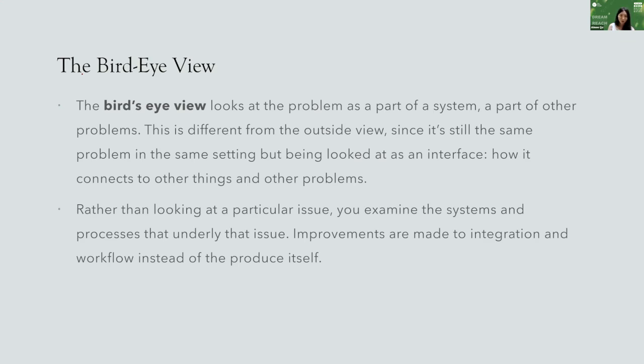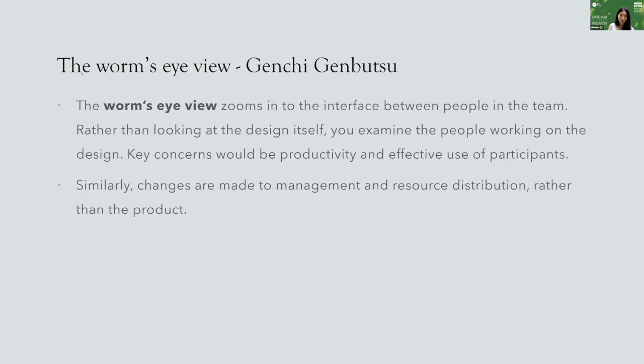And the last one, which may not be particularly relevant to you guys, is what people call the worm's eye view. And this is more if you wanted to be a manager. If you want to be a manager, you want to solve issues that come up in the workplace, then you would look at your team. This is more about people and how you want to distribute resources and people. So there's 4 things for you guys to think about. You don't have to master it, but this is just more like the instructive point.